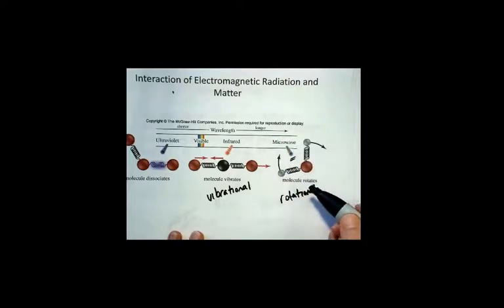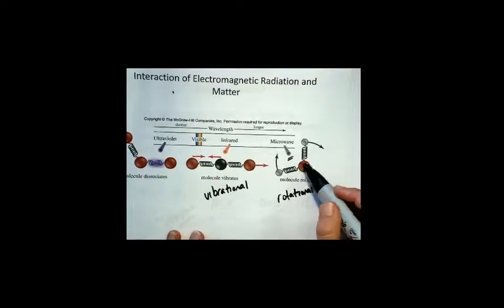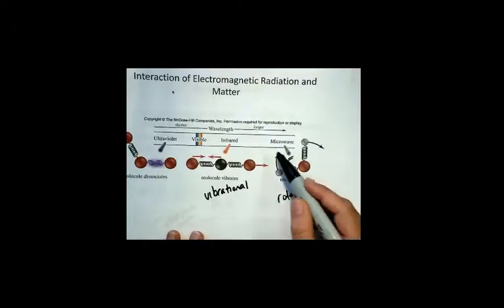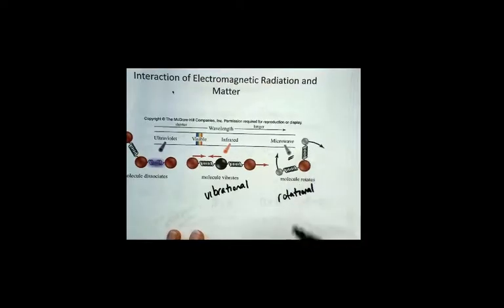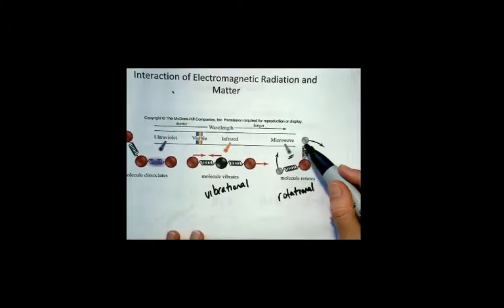Okay, so this molecule is literally rotating around and around, and that rotational energy is in line with the energy associated with microwaves. And so a microwave, if it has the same rotational mode, there's only certain rotations that are allowed, because energy at this level is quantized, so there's only certain rotational modes that are allowed. Then if the microwave is of the right energy, when it comes in contact with a molecule, it's going to increase the rotation of that molecule. And so that's how microwave ovens work.